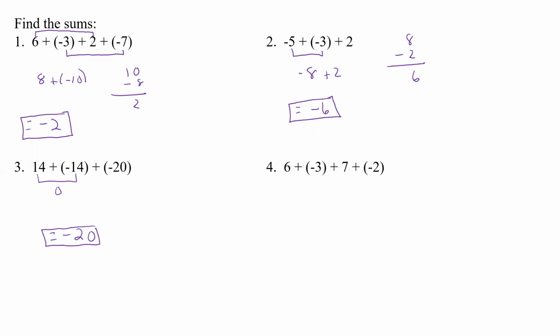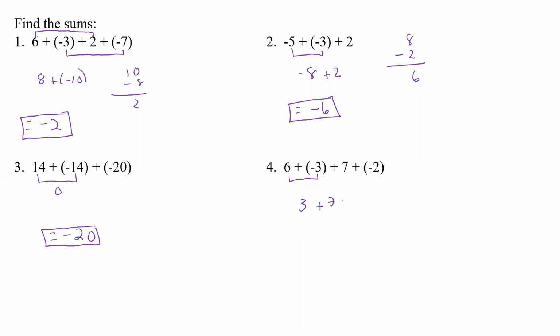All right, so on the next one, we almost have that first problem again, but we have different signs on the last two numbers. So again, we could go different ways about this. We could go from left to right, or we could do the rearranging. So let's go left to right, because this one we rearranged. So 6 plus a -3. So 6 minus 3 is 3. The 6 is positive, so it's a +3.